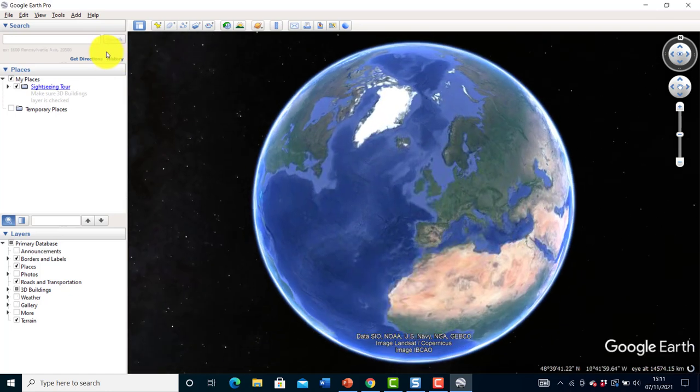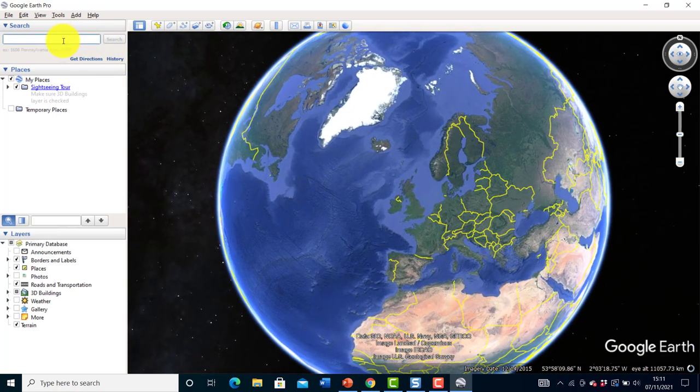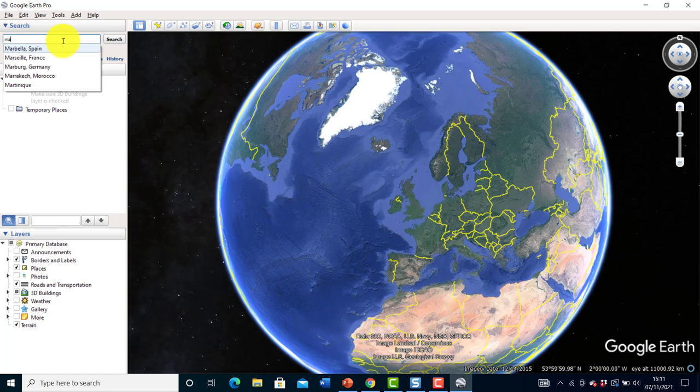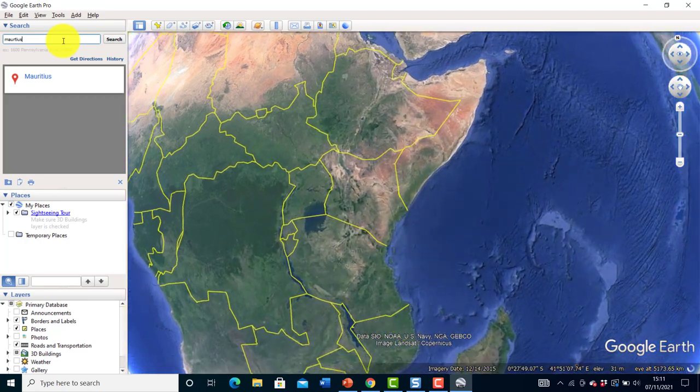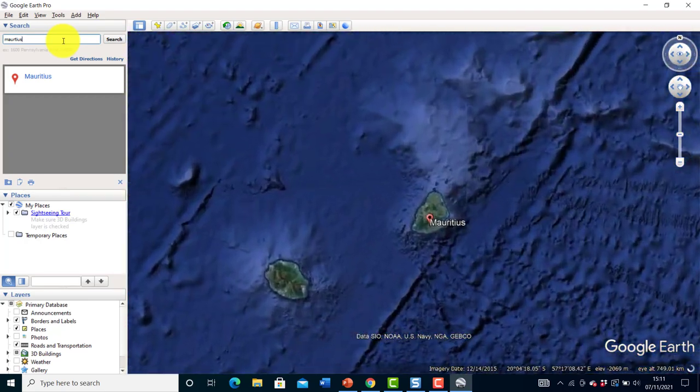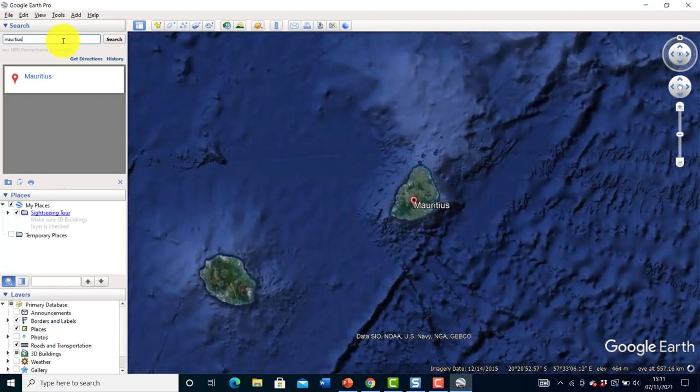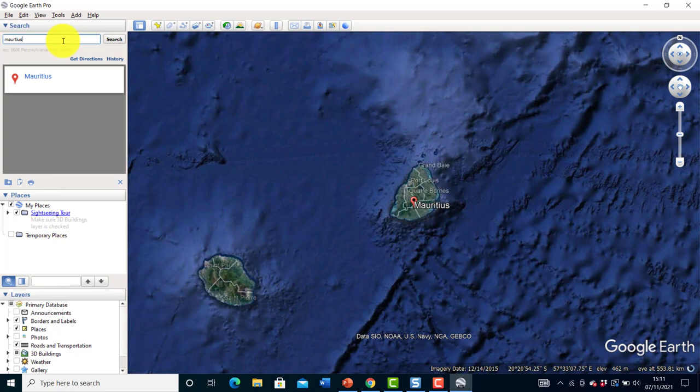And what I'll do is I'm going to try and take you to exactly where I am. So I'm gonna just do a quick search. What we need to search for, first of all, is Mauritius. And let's at least get Mauritius up on the map and then we'll do a little presentation. So I get my students to do presentations with Google Earth because it's such a brilliant tool. Look how you can use it to zoom off to a certain place. We're coming right up to Mauritius where I am at the moment.